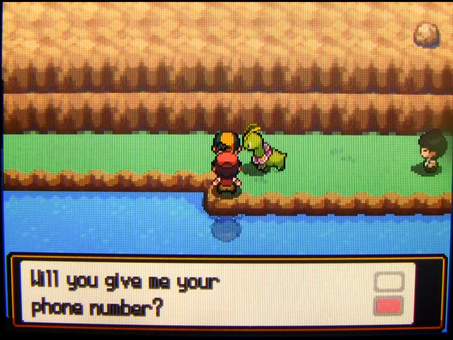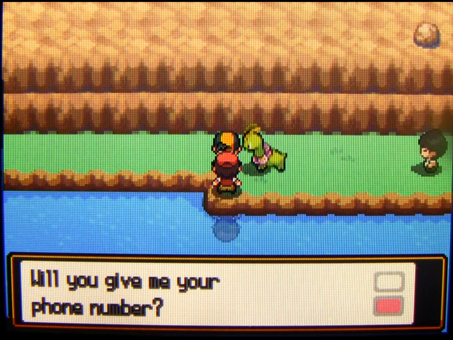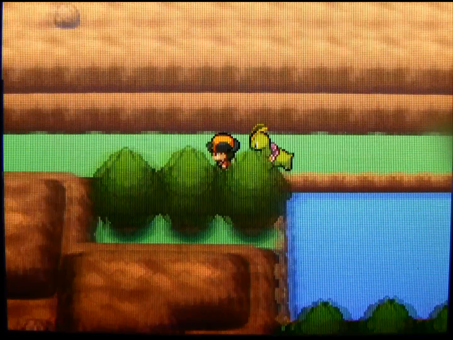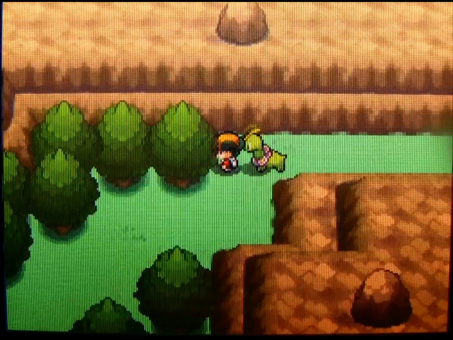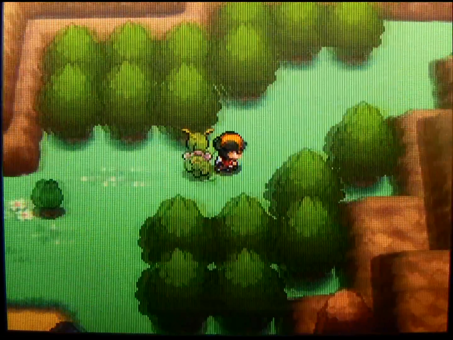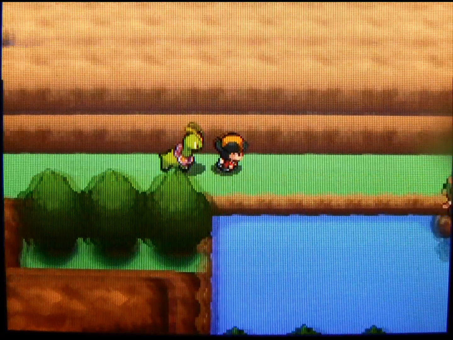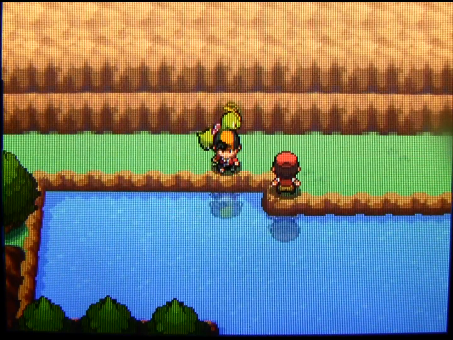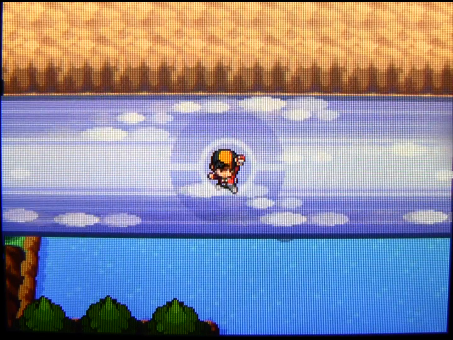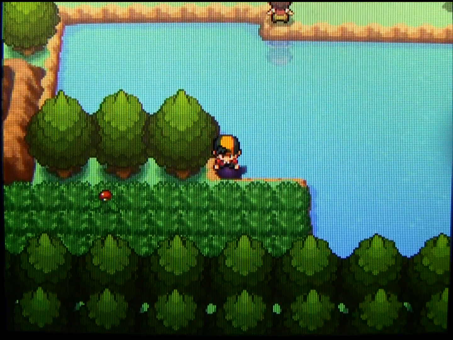Sometimes catch items that people have dropped. Will you give me your phone number? Okay, fine, why not? I'm a little tentative about this, but if I snag anything good, I'll be sure to let you know. So if you keep going over this way, you will find that apricorn tree that you plucked earlier. Yep, that's it. So, those are the two routes you can take. I'll just call them roots. They're not like, you know, a Route 44 route, or a plant route, or a big route. But those are the two paths you can take.